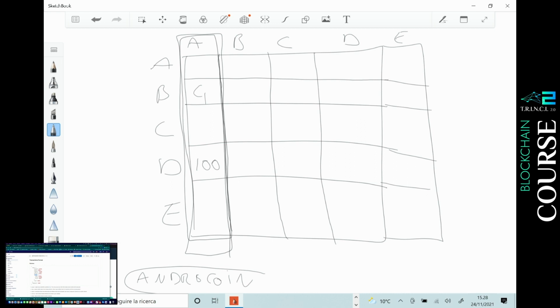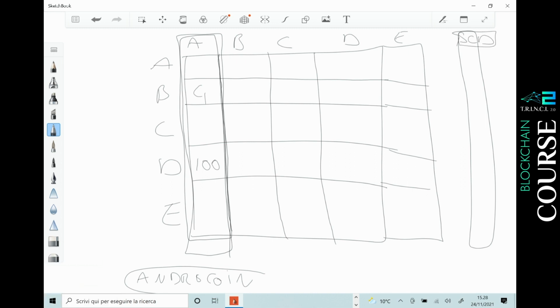How can we move this money? That's another place. I put it outside, but in reality it's inside, to avoid confusion. It's a smart contract database. And here there are a series of smart contracts.